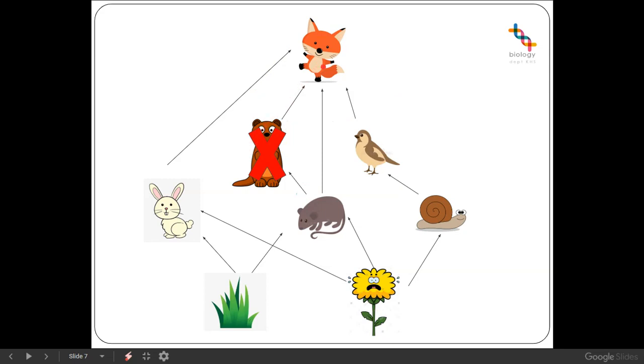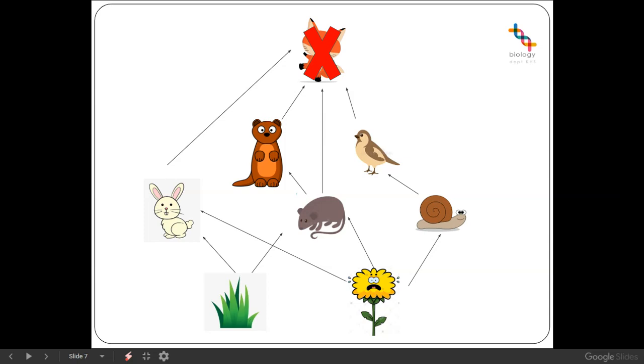So the fox is therefore not going to have as much food. It may find that rabbits, voles and thrushes therefore get eaten more because the fox no longer has the weasel to turn to for food. It also possibly means, however, that our vole down here, its numbers might go up a little bit because it's lost a predator. So there could be a different sort of impact elsewhere. We might also see an impact therefore on dandelions. If the voles increase in number, dandelions therefore may go down because there's more voles to eat them. So changing or getting rid of one organism can have quite a significant impact.